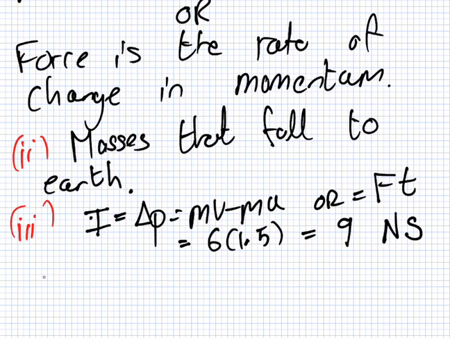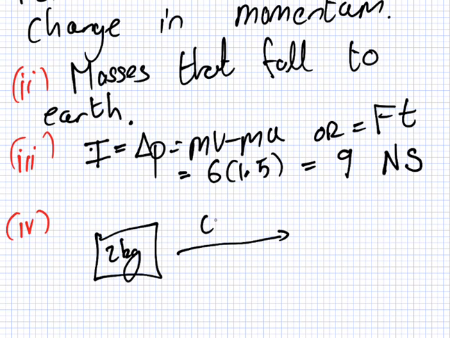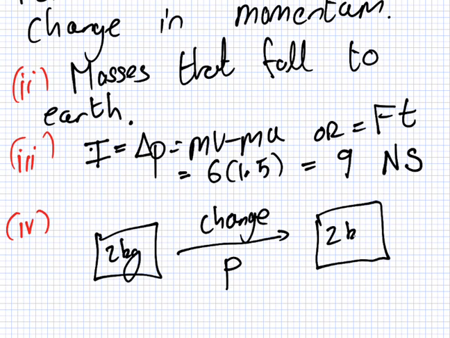Right. Part 4 is what is the effect of this impulse on the velocity of a stationary 2 kilogram mass? So what they're saying, if I try and draw this here, you have 2 kilograms at rest. Then what you do is you change its momentum. So now it's no longer at rest, but we'll say it's still 2 kilograms.